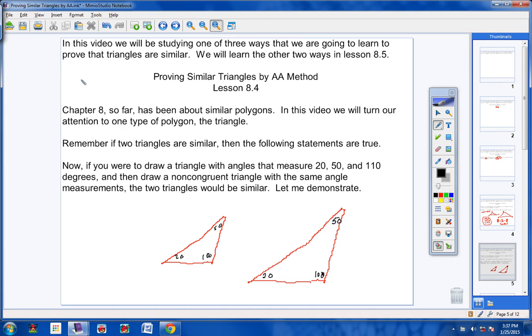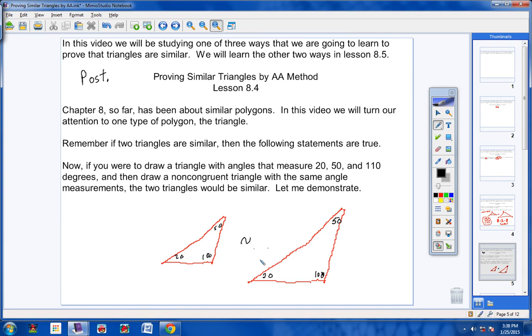Now, I'm not going to do a proof on this. In fact, actually, we don't prove postulates. They're kind of just understood because they're common sense, to be honest with you. Now, guys, it is common sense that if the angles are the same in two triangles, the two triangles are not necessarily congruent, but they are similar. Now, they might be congruent, but they don't have to be. But they're definitely similar, okay? So, what I want to show you is, whenever you have three angles in one triangle congruent to three angles in another triangle, those two triangles will always be similar.